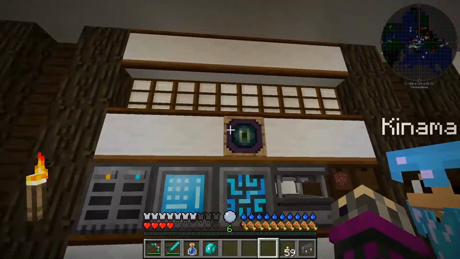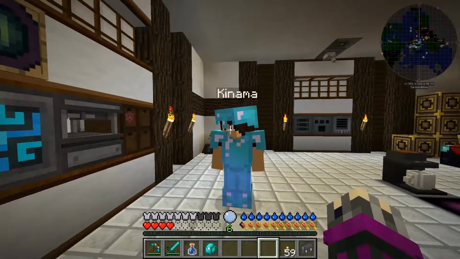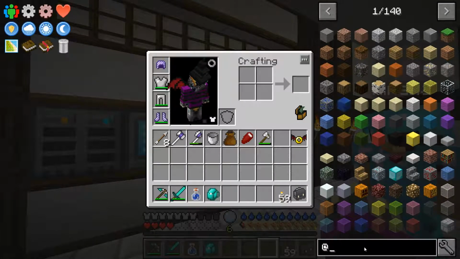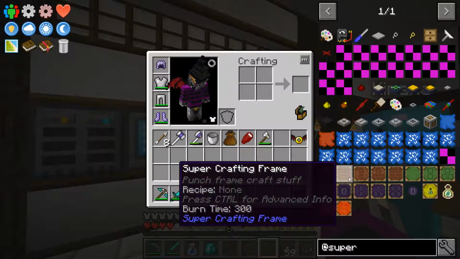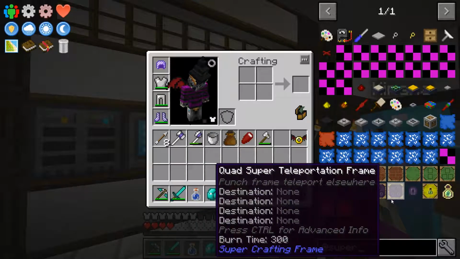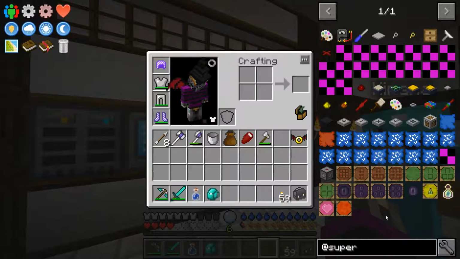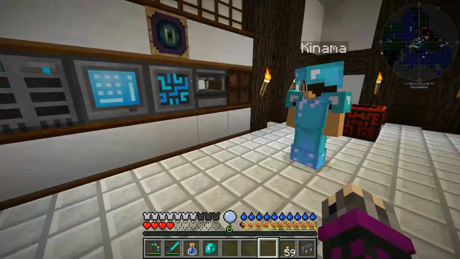So if we click this little ender eye, if you want to look it up for your guys too, if you look up super, you can see all the different super crafting frame stuff. There's a super teleportation frame. What does the quad super teleportation frame do? Or the double or the triple? If you highlight over it, it has your destination, which is none. So you could probably store multiple destinations.